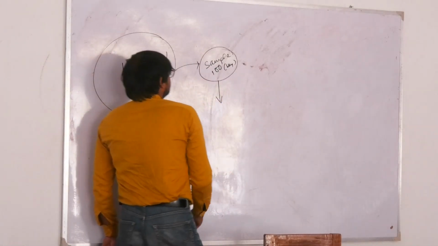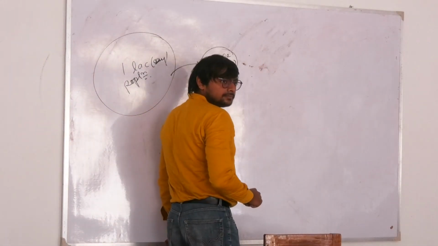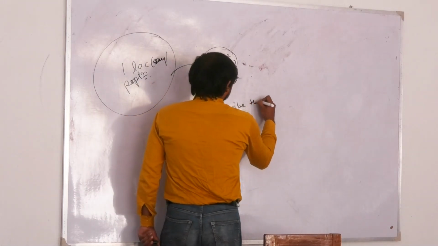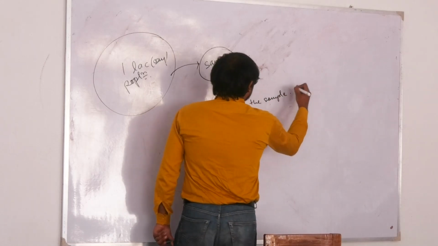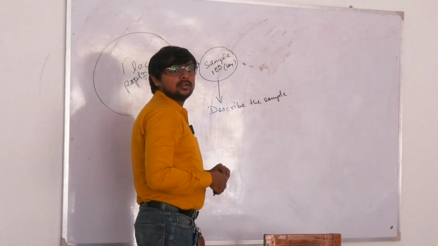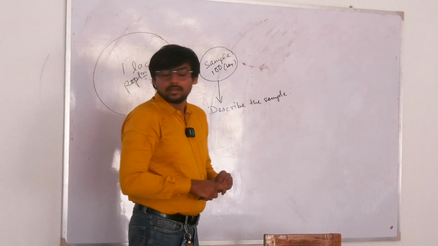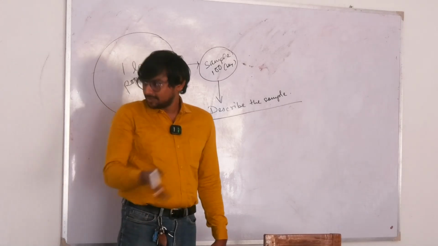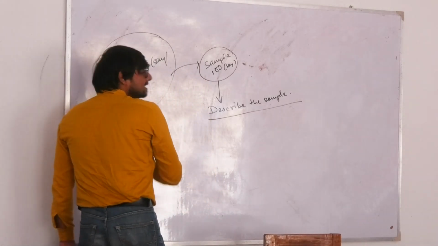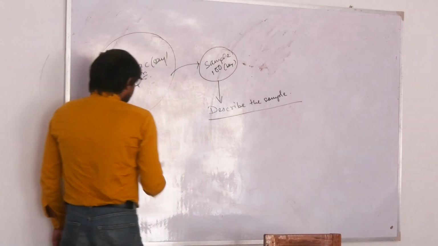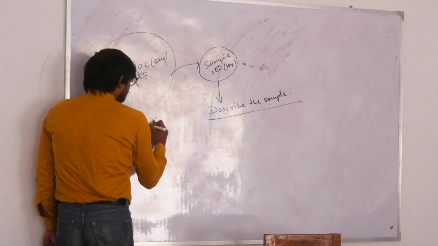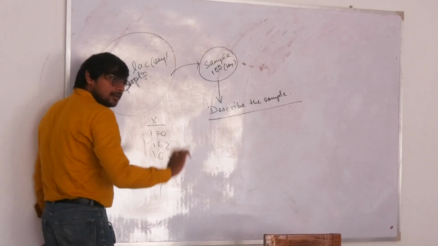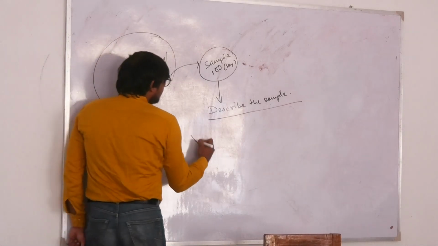So what can we do? We derive the data out of them. Then we can describe the sample. What is describing the sample? Say we have data on their heights. We have 100 height data: 170, 162, 167, and so on. Okay. What can we do? We can find the mean.